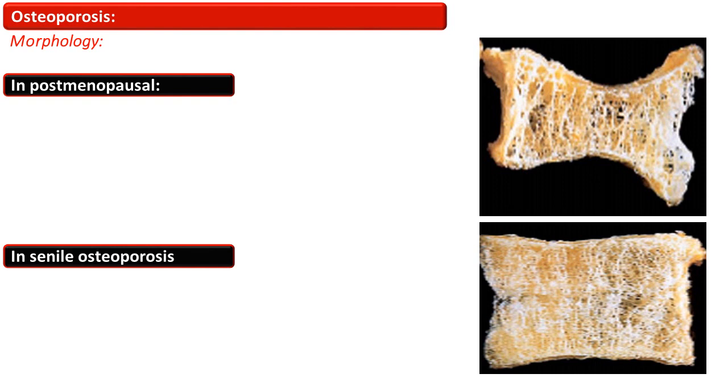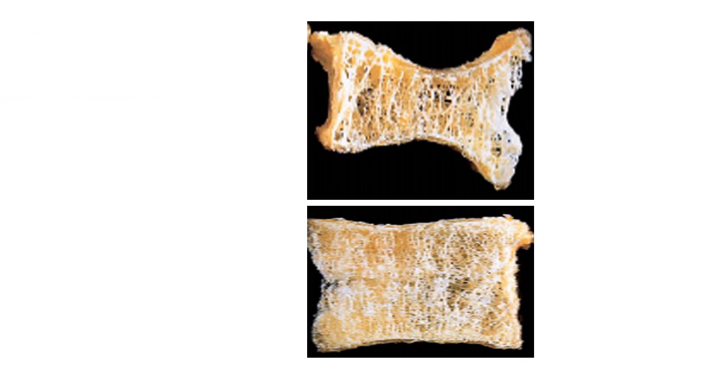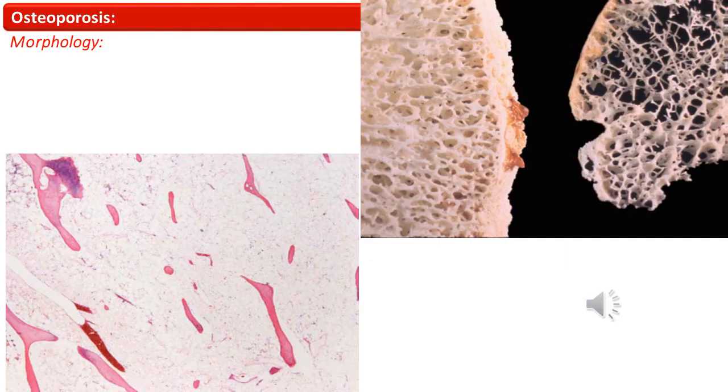Senile osteoporosis shows decreased trabecular thickness, and postmenopausal osteoporosis displays discontinuity between trabeculae. This discontinuity is due to working osteoclasts, which lead to perforation of the trabeculae and ultimately fracture. In histology, this loss of connectivity of the trabeculae gives the appearance of isolated bone islands. In the upper picture, you can see a compression fracture of the vertebral body.